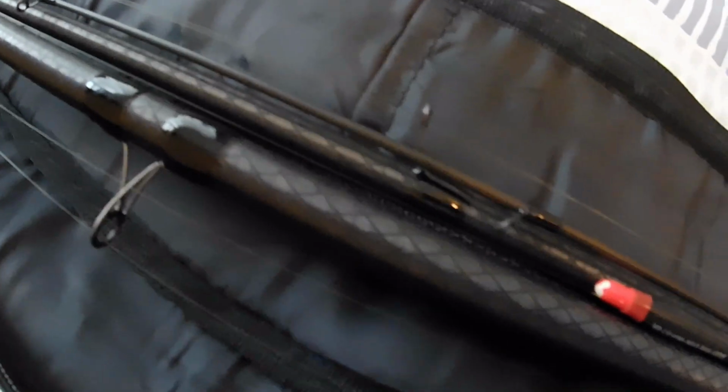I never ended up using this rod, because in hindsight, as you'll see as the video goes on, I think I would have been better off either fishing the whip very close in, and if I needed to go out a bit further, then the waggler probably would have been a better option because there was so little flow on the river that day.